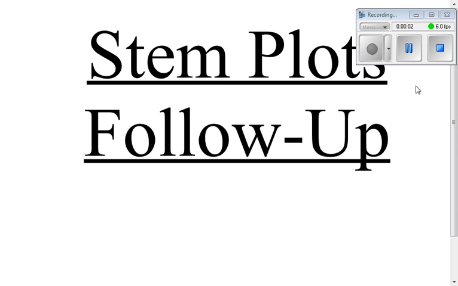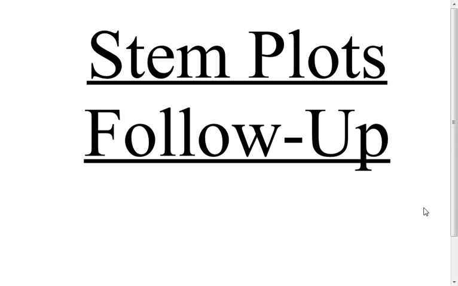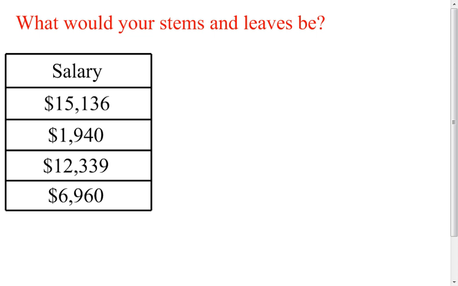In this lesson, I'm going to do a little bit more work on stem plots and choosing correct stems and leaves, which is tricky for people. So if I were asking you to make a stem and leaf plot with this data, which has to do with salaries, here is the deal with a stem and leaf plot. Remember that the leaves can only be 1 digit long.